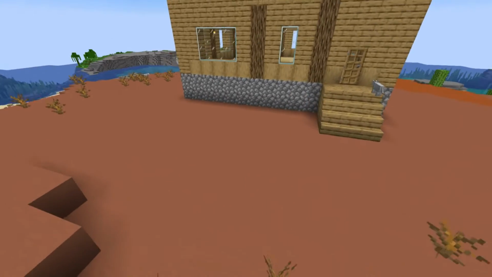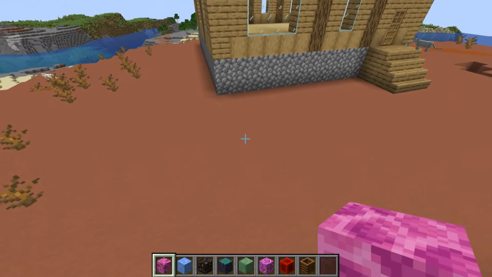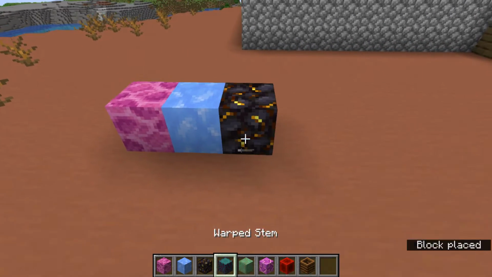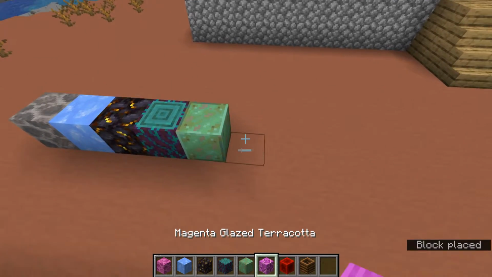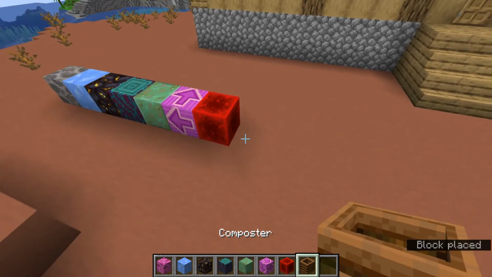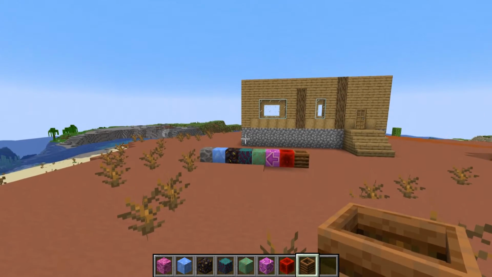I've chosen my palette, and we're almost ready to make this thing amazing. Now, our palette is going to be Bubble Coral, Blue Ice, Gilded Blackstone, Warped Stem, Waxed Weathered Copper, Magenta Glazed Terracotta, Redstone, and a Composter. Using these blocks, we can make an amazing thing.